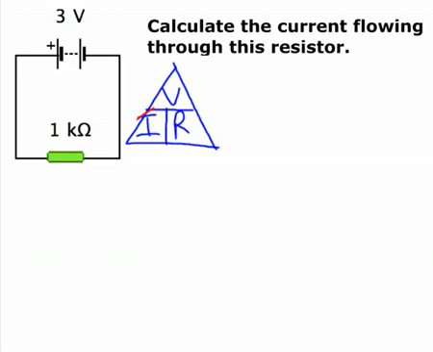Now we're looking for current, that means that we have to blank out I and see what we're left with. So we find that I is equal to V divided by R.